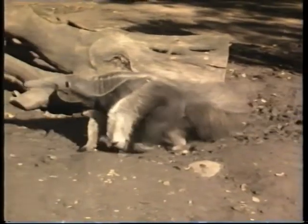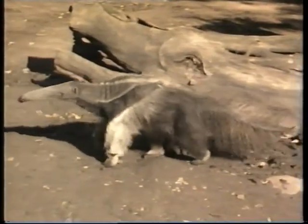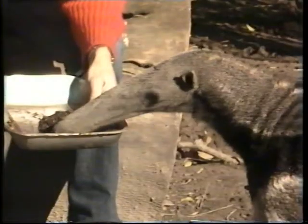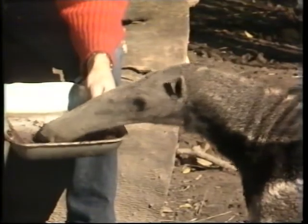Let's imagine you suddenly discover an unknown continent, and it's pretty warm, has lots of insect life, particularly termites. I can bet you that the chances are very good that you'd discover on it a mammal that ate those termites, and it would have a long thin nose and a long sticky tongue and big strong claws.